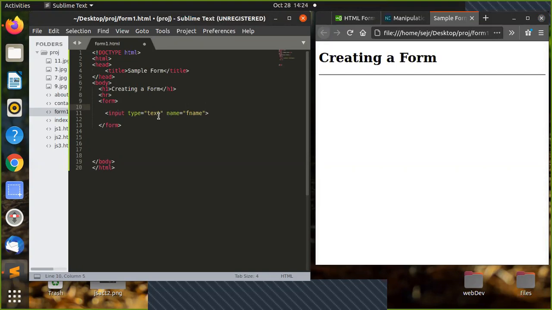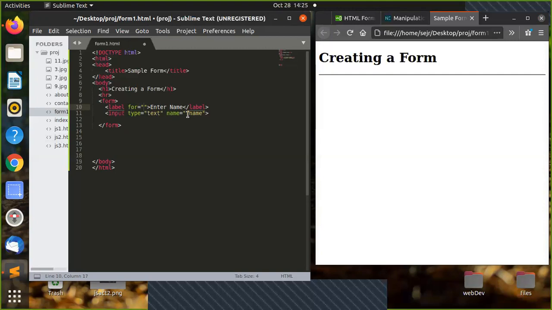And we have to use the label tag, for the user to be aware of what data he is going to enter. So let's say enter name. Now we should use the for attribute to tell what widget or what input this label is for.